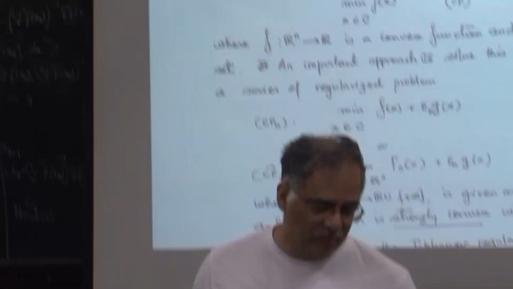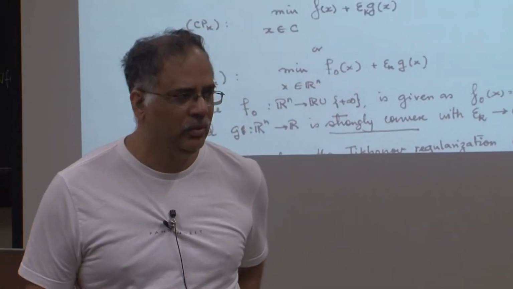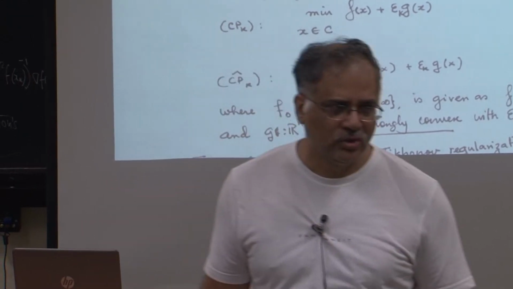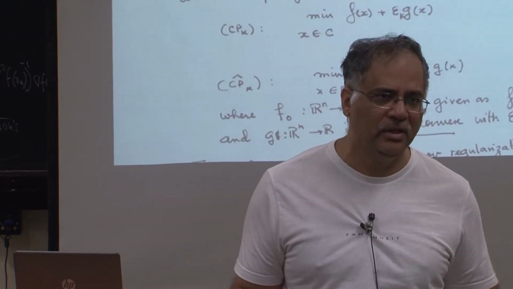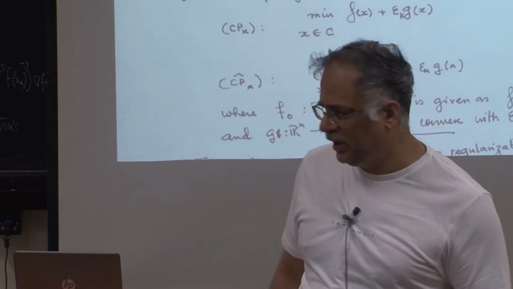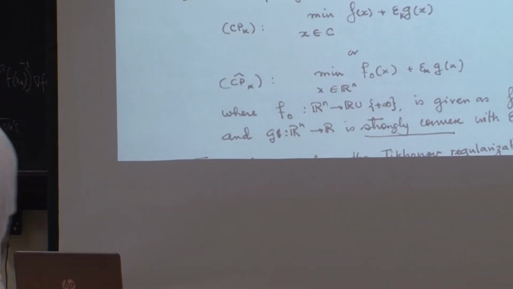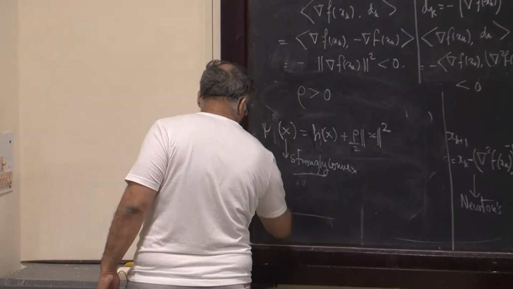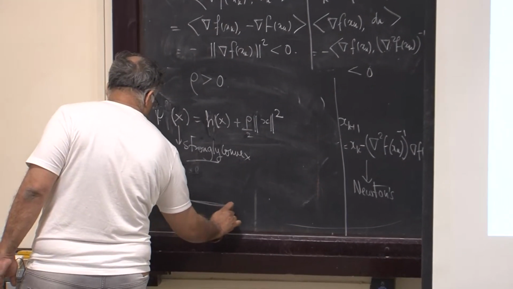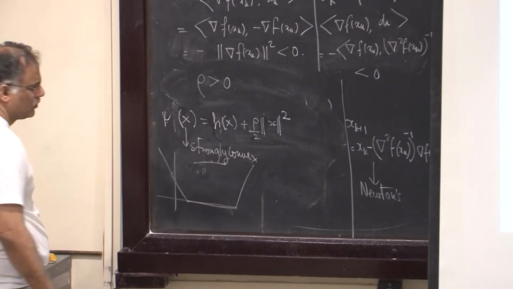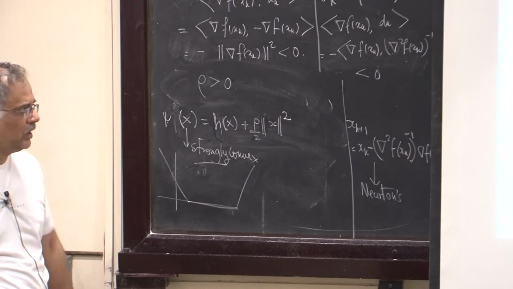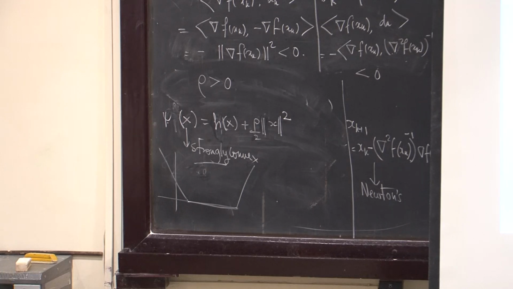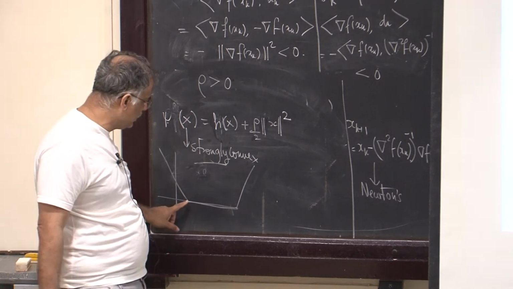So if you just have a convex problem, which is not a strongly convex one, a unique minimizer is not guaranteed. If you have a convex function which looks like this, and I will give a concrete example of that, the solution set of this problem, the minimizer of this problem, is all these points.